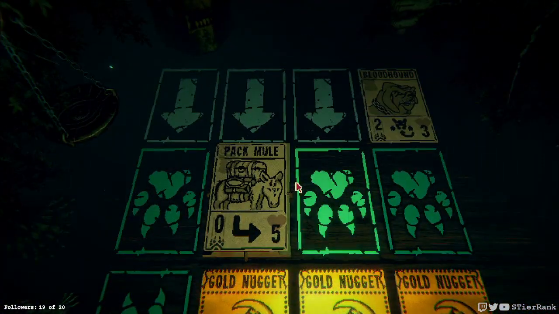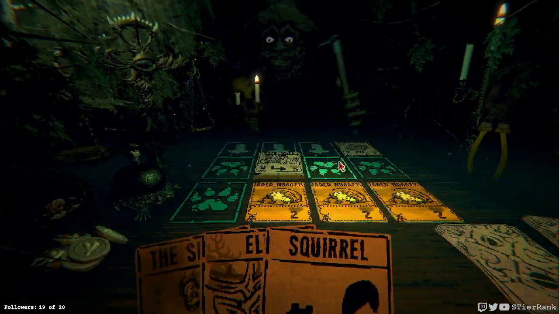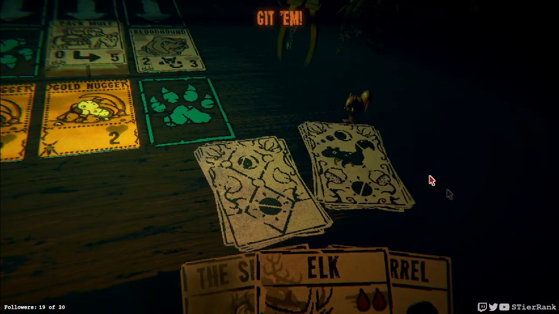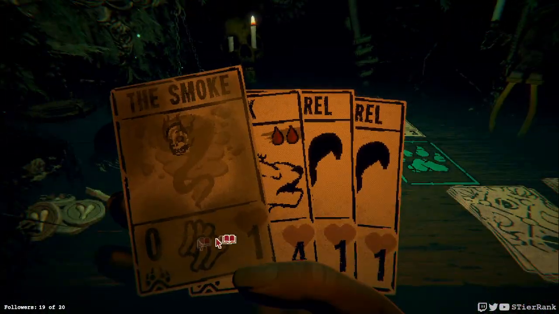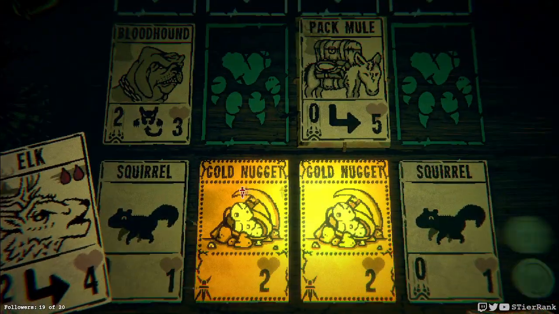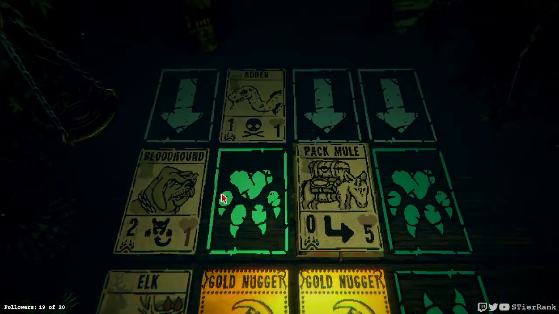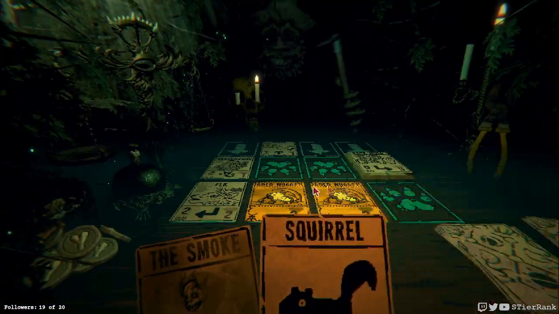Okay. Let's see. I think it will just have to keep saving up some squirrels. Now we can play the elk and get Bloodhound mostly defeated. There we go. Looking good so far.